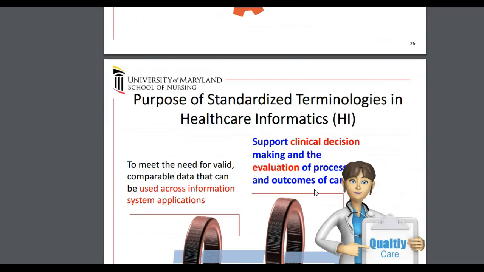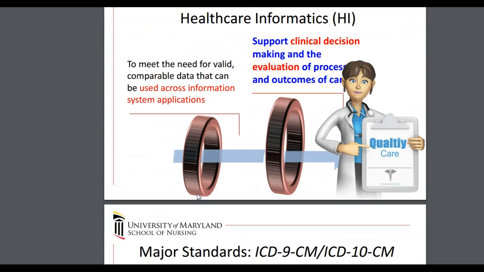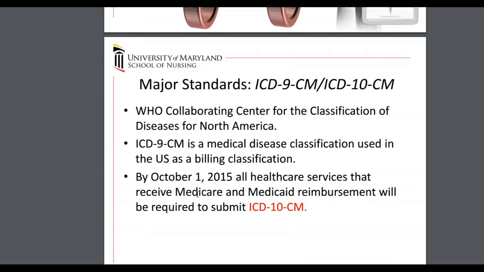So, major standards. The purpose of standardized terminologies in healthcare informatics: they support clinical decision making and the evaluation of processes and outcomes of care, and meet the need for valid, comparable data that can be used across information system applications. So that's when they came to the ICD-9 and ICD-10 codes. And some of you might be like, oh my gosh, no, don't talk to me about ICD-9 and 10. But this is how we code medical disease classifications.